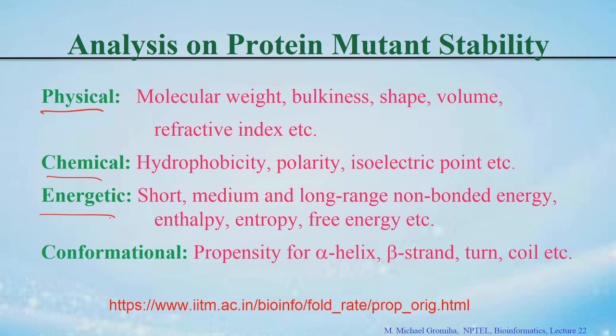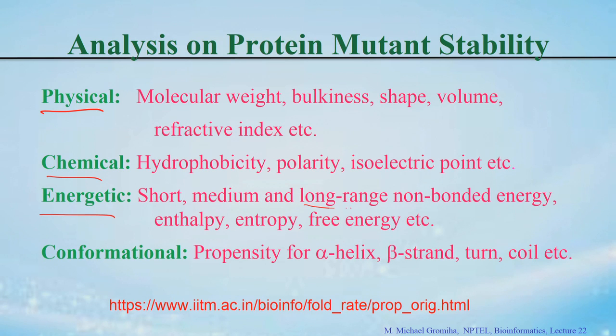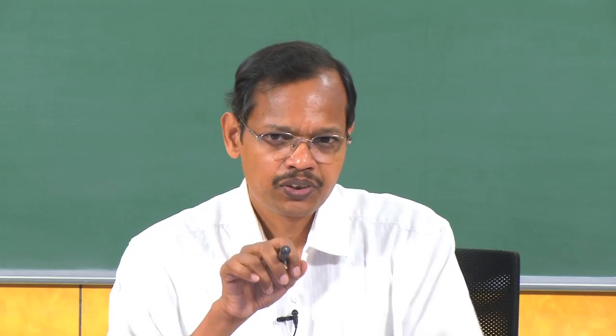There are energetic properties, short range interaction energy, how the two residues are in contact with each other based on short range or medium range or long range, the frequency of occurrence of these residues compared with all the residues within that range. You can convert this into potentials, and from this one you can get the energy. Like say long range non bond energy, you can see for each residue how it can interact with other residues. Then you can get enthalpy, entropy, free energy and so on. These are the properties you can calculate for each residue. For example, if you have the molecular weight, you have 20 values for the 20 residues, and for the volume, for 20 residues you have 20 values.